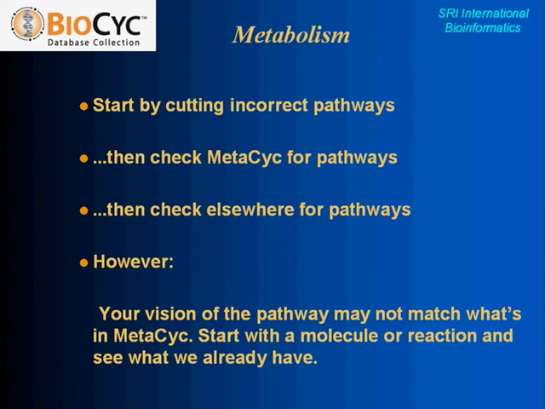However, there's a big caveat here. Your vision of the pathway may not match what we have in BioCyc. We've made specific decisions about how big our pathways are, how we separate larger pathways because they have different variants in their components. You may go looking for a pathway by a name you know, for a certain structure of pathway that you know it by, and we may have it, maybe it's split. You have a 9-step pathway and we have it as a 5-step pathway and a 4-step pathway.